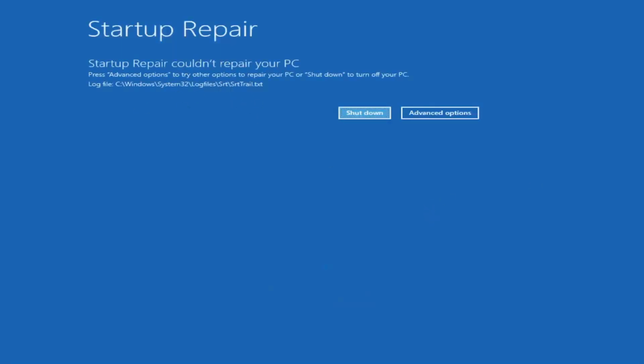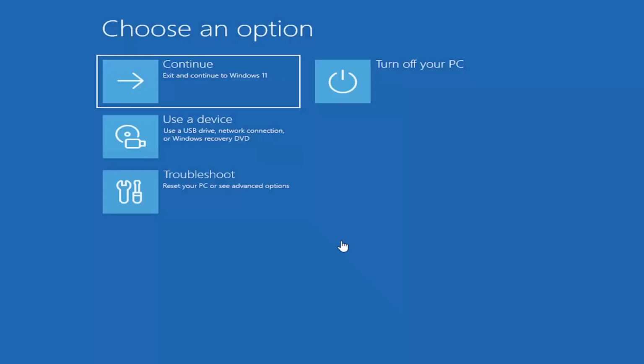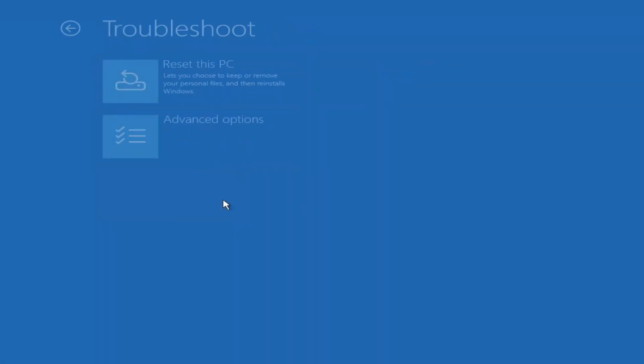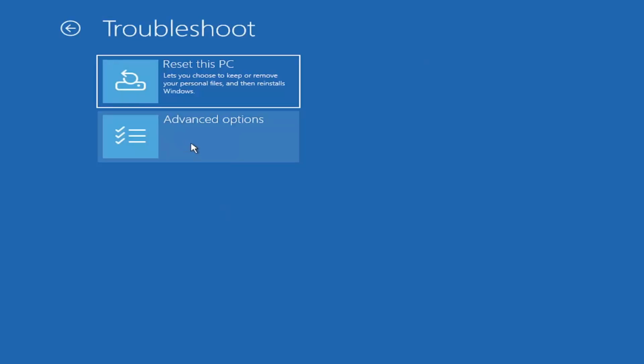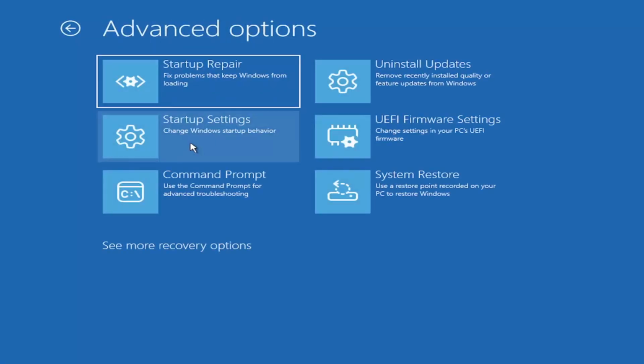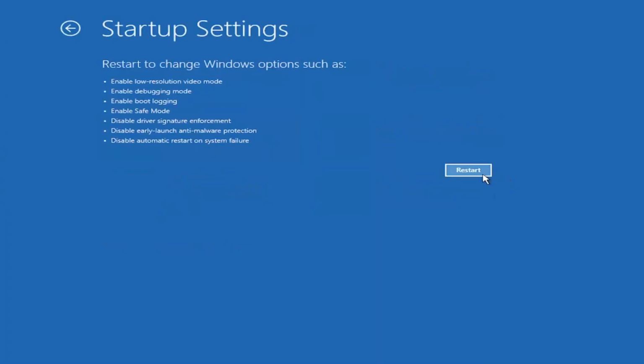Okay, so you can see it could not repair our PC. That was our first option we could try. Something else: if we go back into advanced options here and then select troubleshoot, we're going to go underneath advanced options again. You can actually access safe mode by selecting startup settings. And then if you select the restart button, you have the option on the screen to select safe mode with networking, which will give you a key on the screen.